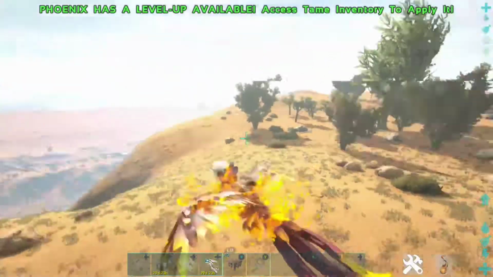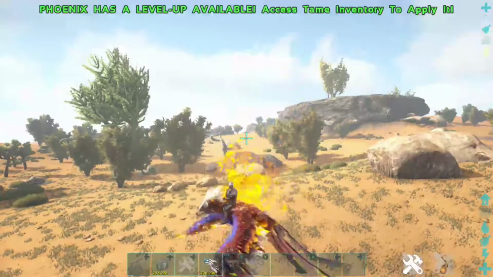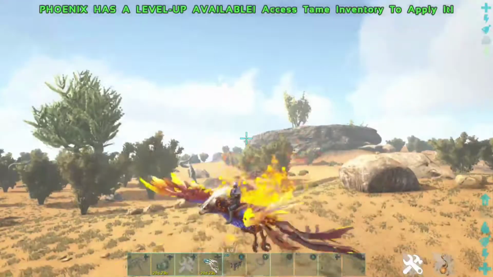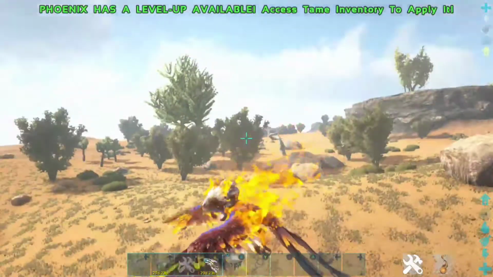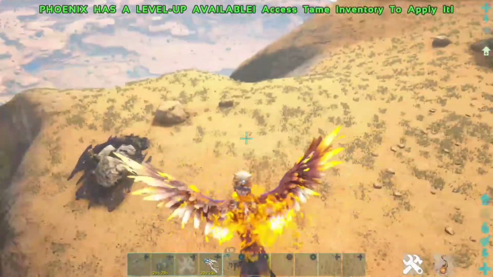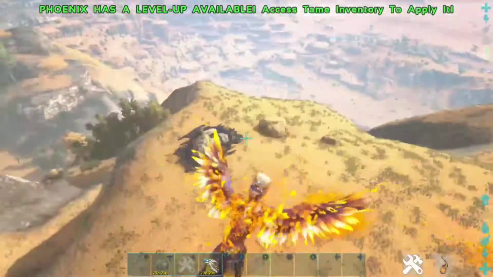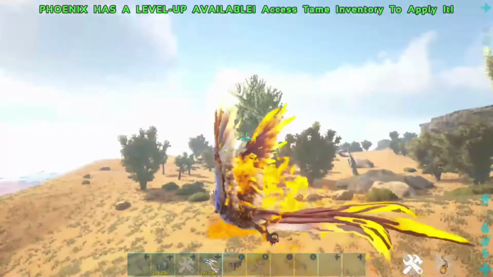So the Phoenix has kind of a, I don't know, that would be your C attack, or you click your joystick down. It's not a peck, but it's some kind of, I don't know what you call it. But then the right trigger is a regular peck, and then the left trigger is actually a fireball. It's kind of like the basilisk, but it shoots fire rather than poison.